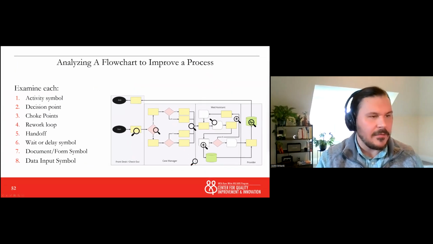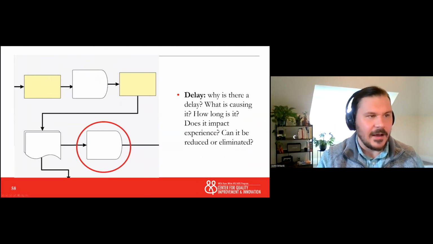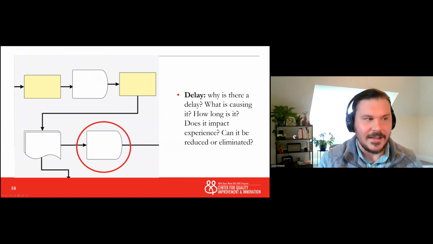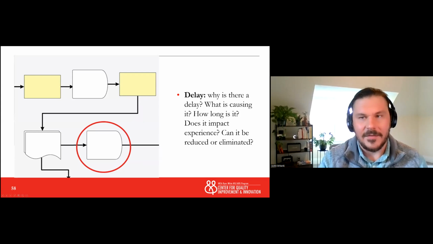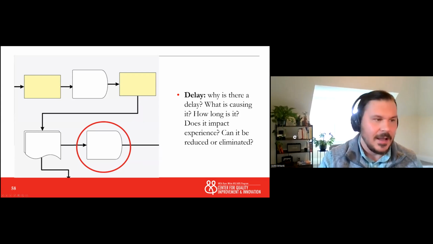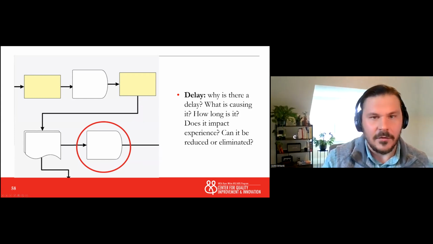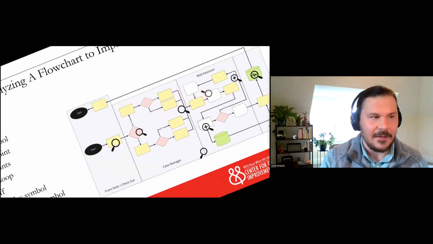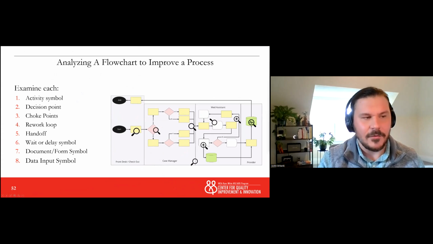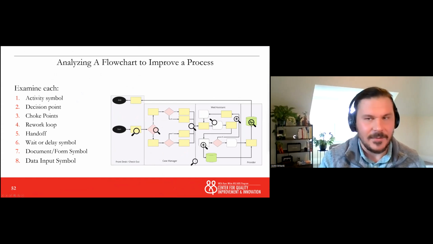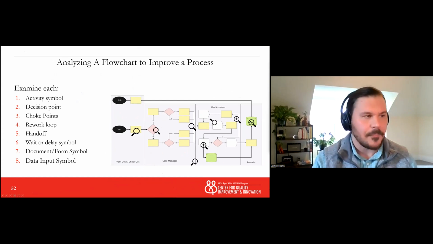So when I've done handoffs, I'm going to look at delays. These delays, why is there delay? What's causing it? How long is it? Is it in line with what the patient or client is willing to wait? Does it impact their experience? Can it be reduced or eliminated? So those are what I'd be asking about delays. And like I said, if you're using a flowchart with this symbol, go ahead and write that delay right in there. Put that time, 14 minutes, 20 minutes, whatever it is, right in there.